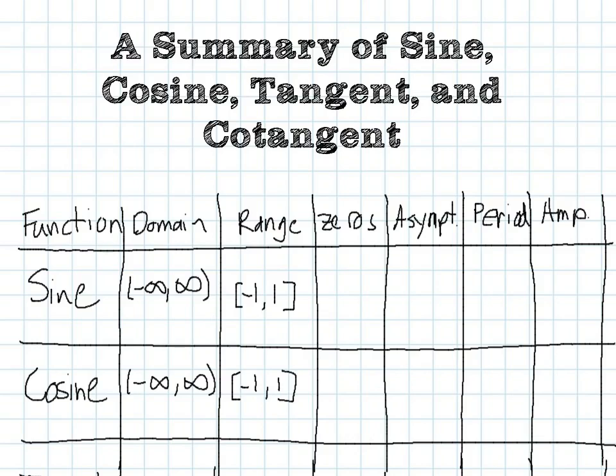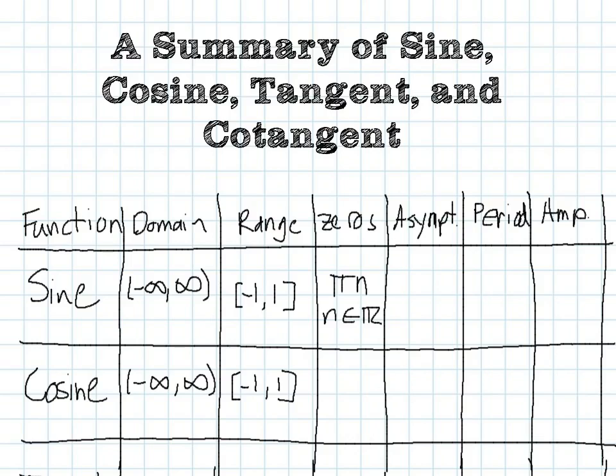Okay, zeros for sine, if you think about every time it happens, for sine it's going to happen every pi. So I would say pi times a number n, to represent n, as n is any real number. Being any real number that you plug in for n, you'll get a multiple of pi where you get 0.